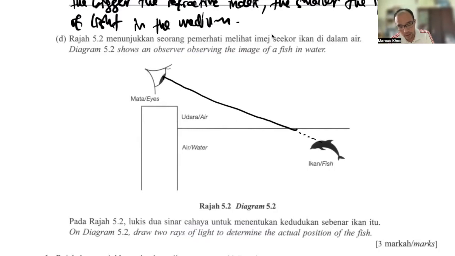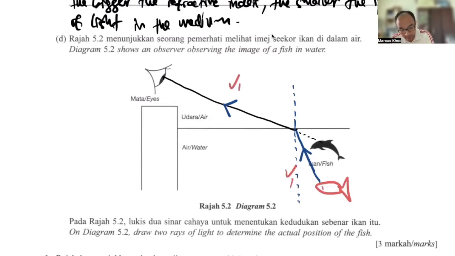Then of course, where the air and the water meet, you draw a normal line. And then remember that since the light is traveling this way, it has to refract from somewhere. So we usually draw a second line over here, the actual position of the fish. Then after that, you can draw, sorry, I'm just going to draw a fake fish. So the fish should be somewhere like this. Okay, so this is the first ray, and then this is the second ray.